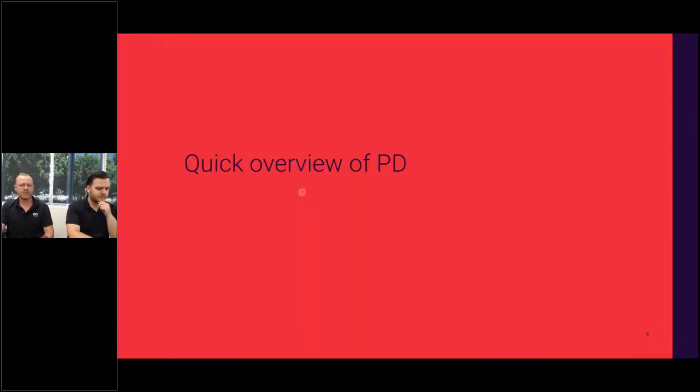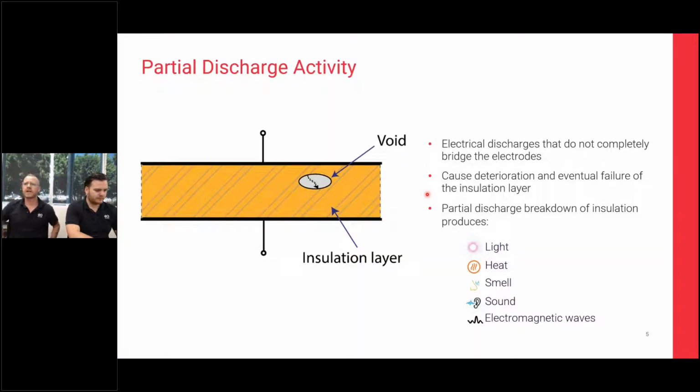So a quick overview of PD, or partial discharge. The easiest way that I think about partial discharge is sparks, tiny little sparks that are jumping across gaps because there is some sort of defect in your high voltage insulation that can't insulate the volts in anymore. They can't hold the volts in the way it's meant to because there's a defect there, there's a crack, there's a split, there's a void, there's something that's too close to something, there's sparks jumping a gap for whatever reason. So if we think about sparks, what does sparks produce?